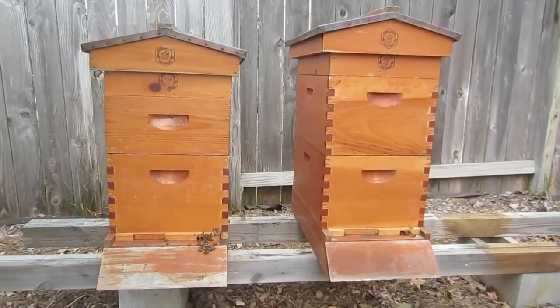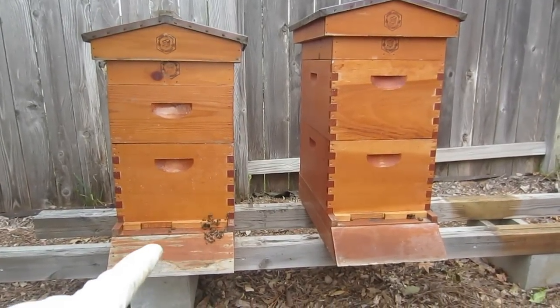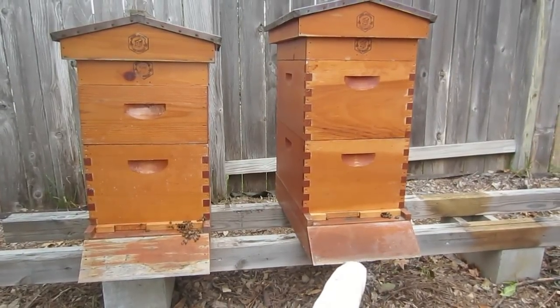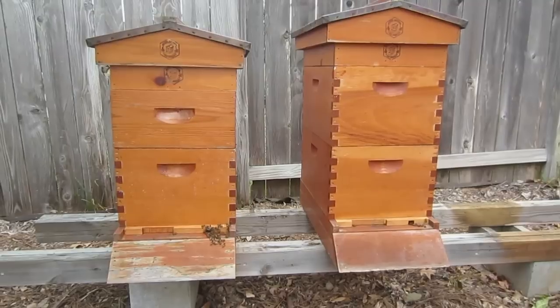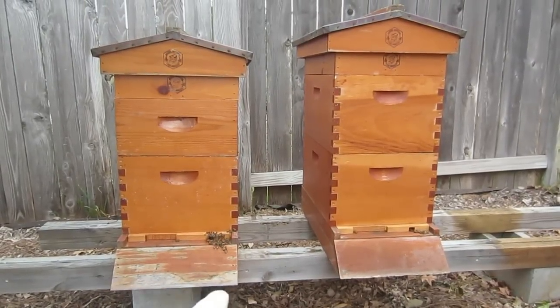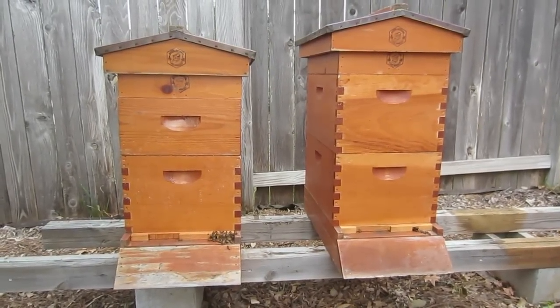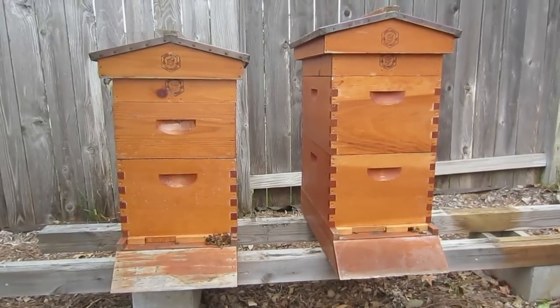Another important step that I take, whenever I feed my bees, I make sure that I have my entrance reducers on so that the hives can protect themselves from other bees or wasps or other insects that want to come in and steal the feed. I found without having the entrance reducers on, other hives will come in and decimate a hive, killing all the bees or driving them out and then removing all the honey that they store and all the nectar that they have.